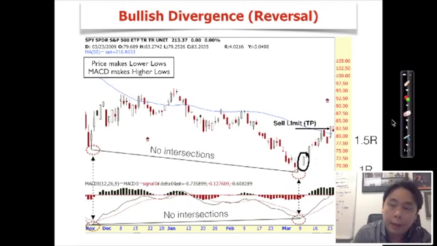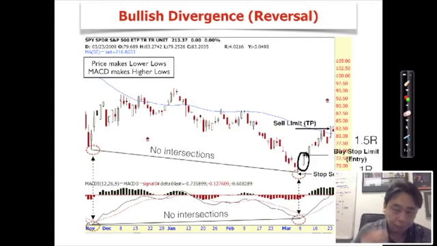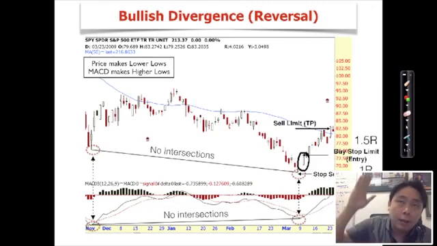So you could put a buy order 5 cents above that confirmation candle, right? You can use a buy stop limit order. And when you put your stop loss 5 cents below the swing low candle, that's your stop sell order. And again, the distance from the entry to the stop loss is 1R. Where would you put your target price or your sell limit order, right? You put it where there's a next resistance.